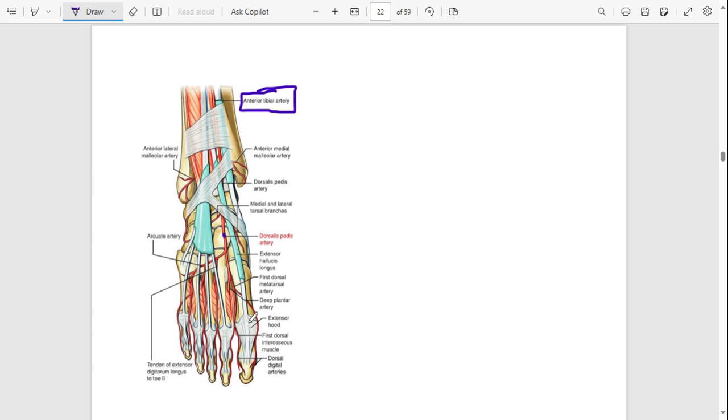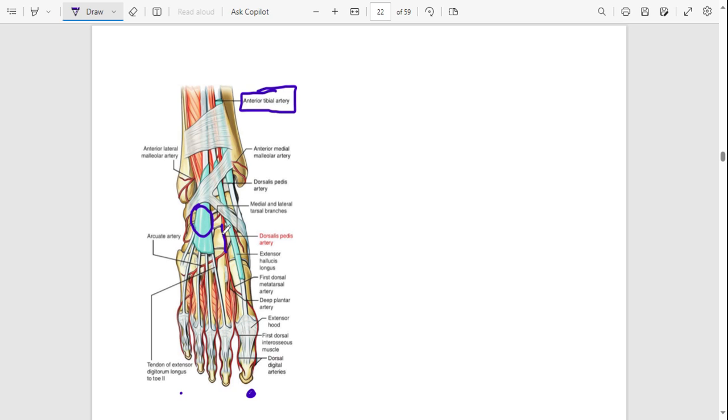So if you can see, this is the medial side, this is the lateral side. So the dorsalis pedis is medial to, look at this. This is a tendon going to these digits. So we call it extension of the digits. This is on top. So extensor digitorum longus, right? So these tendons, we call them tendons of extensor digitorum longus muscle. They extend digits. So tendons of extensor digitorum is not brevis, longus.